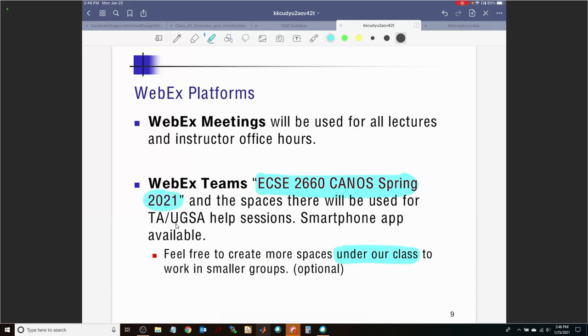And once you create those, the goal is for a group of maybe 6 to 10 students, or maybe a smaller group, whatever works for you, to work together, to discuss activities and so on. This is of course optional, but I think you guys will benefit from each other if you work in smaller groups. So feel free to create more spaces. Okay.